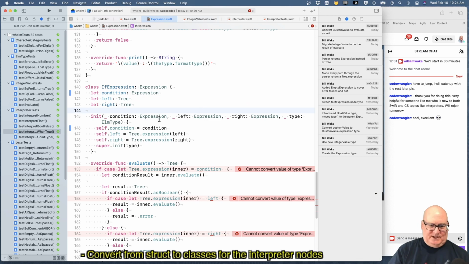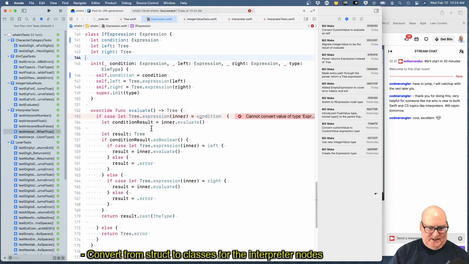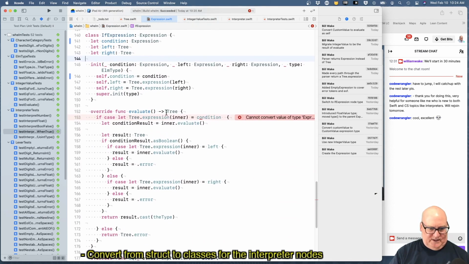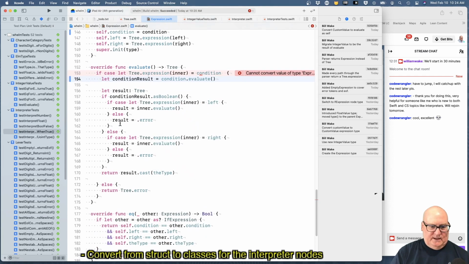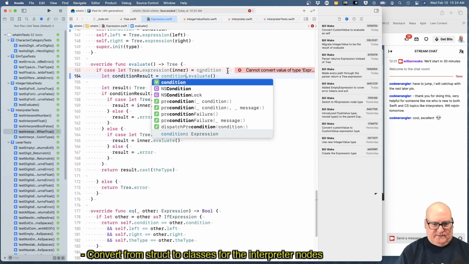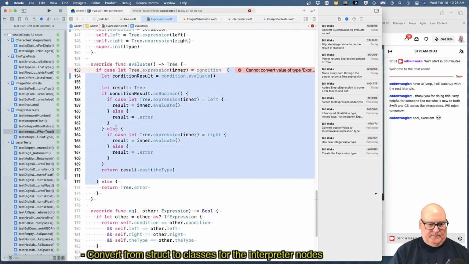Okay. We got a bunch of expressions coming in. We're going to make the condition convert. Tree expression of inner equals condition. Then inner is condition. Okay. So inner evaluate is really condition.evaluate. And I don't think I need this if let. Okay.